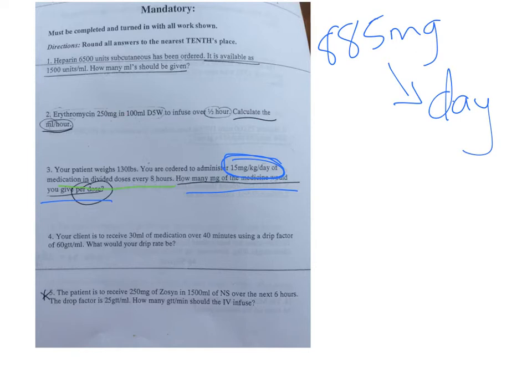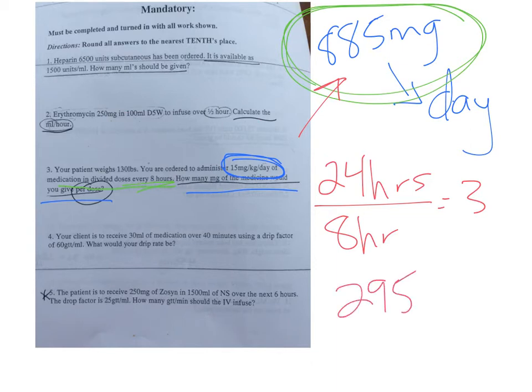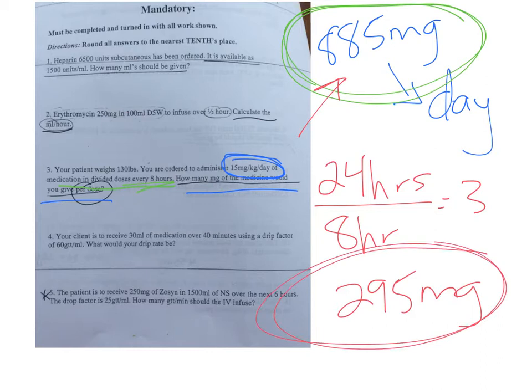So that's kind of the big clue on that one, that it's telling us don't take this 885 milligrams all at one time, although that's what you're going to need in a total day period. It's saying don't take it all at once. Take it every 8 hours. Well, every 8 hours, if you think about it, the way to figure out how many times it's going to be, there are 24 hours in a day. Every 8 hours, if I divide that up, that's 3 times in a day. So what it's telling us is to take this dosage and divide it by 3. And that's what they're going to get in a dose. So if I do that, 885 divided by 3, they're going to take 295 milligrams every 8 hours. And that's what we're looking at per dose.